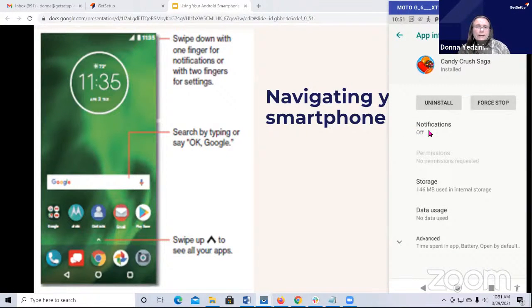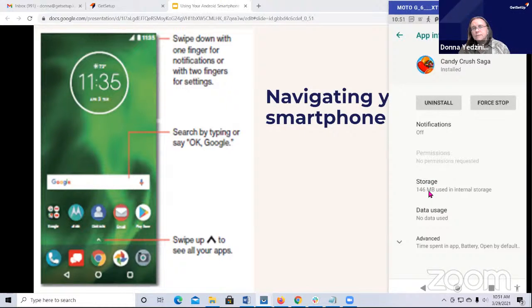Some apps you don't mind their notifications. Maybe you have a meditation app or a yoga app, and every morning they send you something to start your day, and maybe you like that. That's fine. But if all an app is doing is telling you, oh, we just updated to version 5.3 or something like that, and you don't care about it, you can always shut it off. Other information you can find under the app info is the storage.